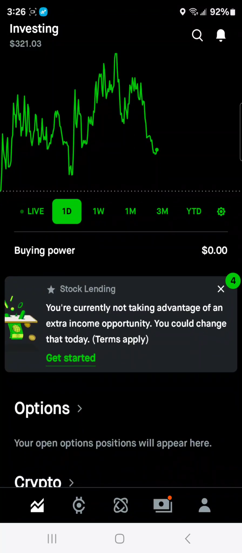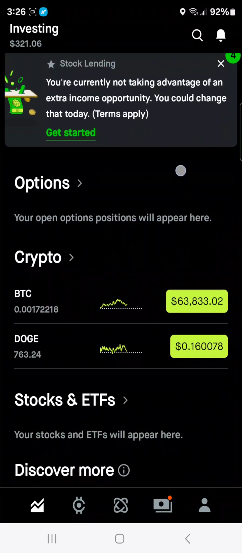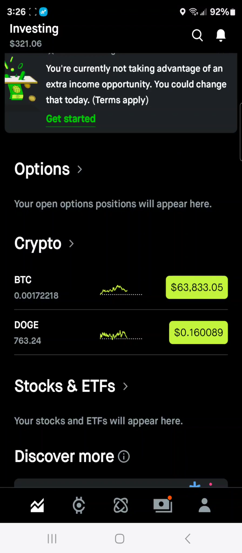Robinhood's always sending all kinds of things and notifications because they want you to join their services and blah, blah, blah, which when our accounts get big enough, they're actually pretty good options to have. Start getting into the additional tabs that you can track all of your different portfolio stuff.